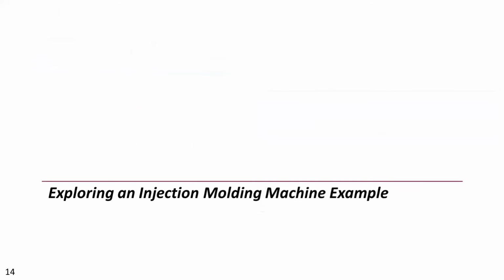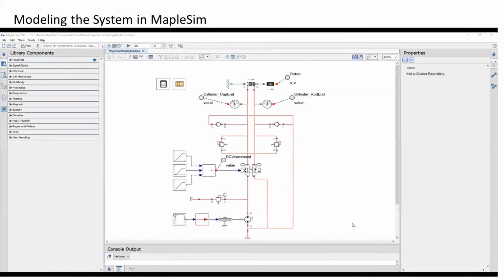All right. So we spoke about a simple introduction to hydraulic systems, basic fluid systems in MapleSim. Now we're going to explore a little bit more about the injection molding machine that I had earlier shown. For that, just to save a bit of time, I have a video which I'm going to talk through, just to get a better understanding and save time going through what has been done to build that model.